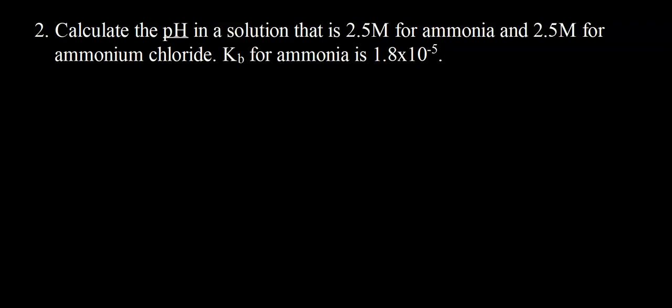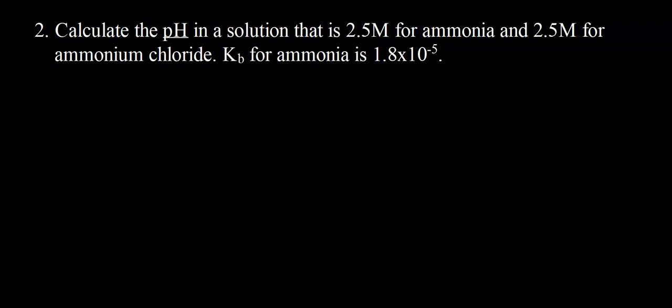So if you were to add, say, hydrochloric acid to a buffer solution, what would happen to the pH? Well, the pH would go down because you're adding an acid, but it wouldn't go down by that much. Likewise, if you added a base to a buffer solution, the pH would go up by just a little bit. And so we need to recognize that we have a buffer solution. So you need to recognize that ammonia is a weak base. You need to recognize that ammonium is the conjugate acid of ammonia.